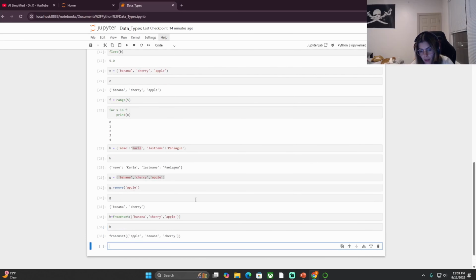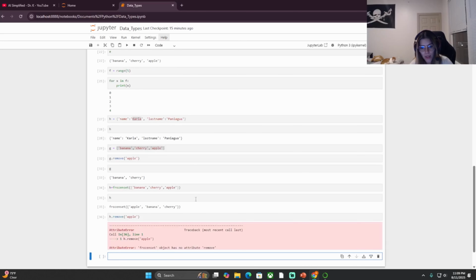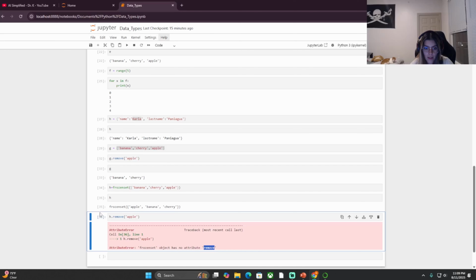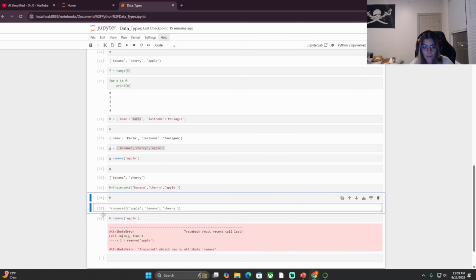So you can see we have our set, and if I want to remove apple now from my set, you can see an error because it's a frozen set and you cannot remove apple or anything. It doesn't have the remove option. You cannot modify it anymore. Okay, so that's the main difference between set and frozen set.